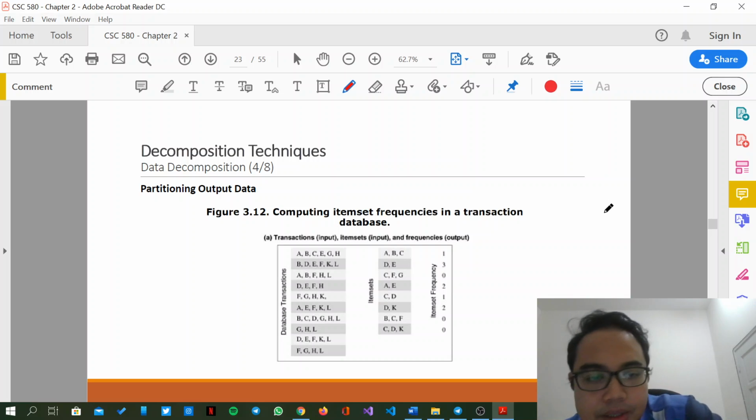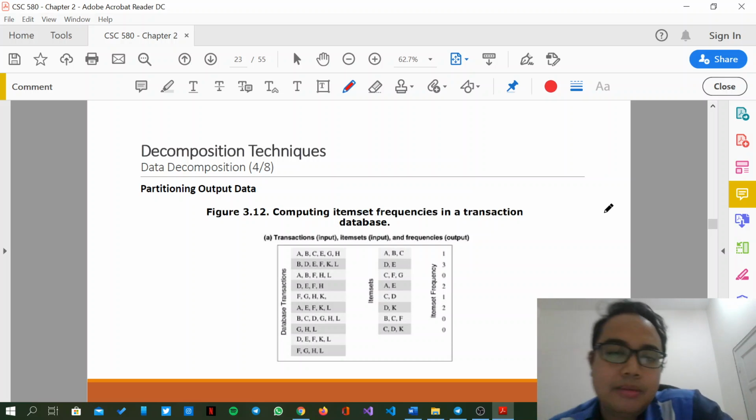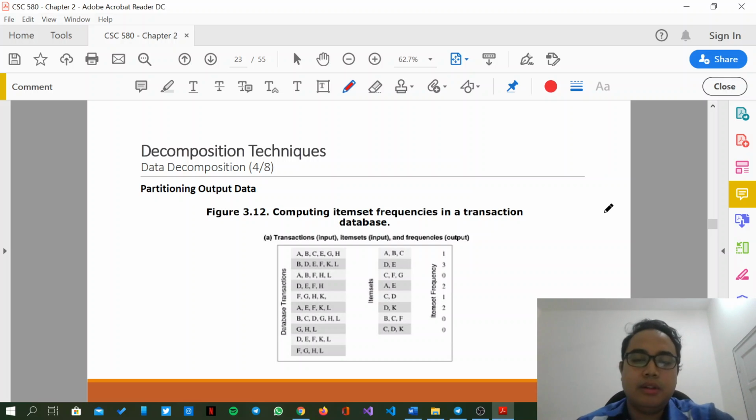Okay, another one is we call this transaction. Okay, transaction ni macam database transaction lah, and then kita nak tengok dia punya item set or pattern dia. For example macam ni. Okay, we have all this database transaction and then we have this item set. So for example, kita nak kira item set ABC. Okay, item set ABC ni how many times dah dia buat transaction. So ABC, mana ABC? Kita dapat sini AB dengan C. So AB dengan C ada lagi tak? Tak ada. So kita kata yang ni adalah 1.